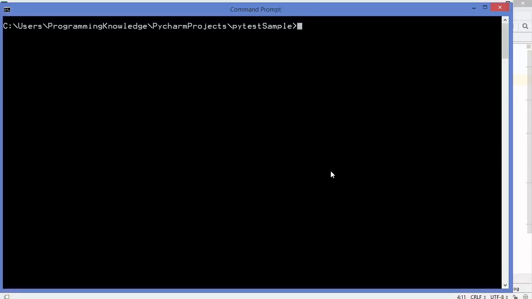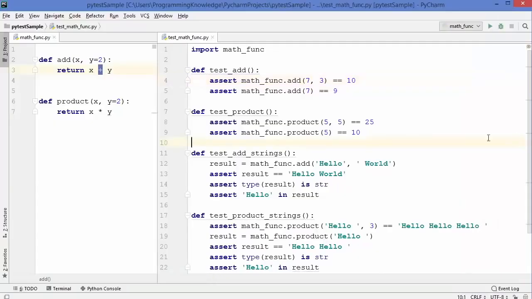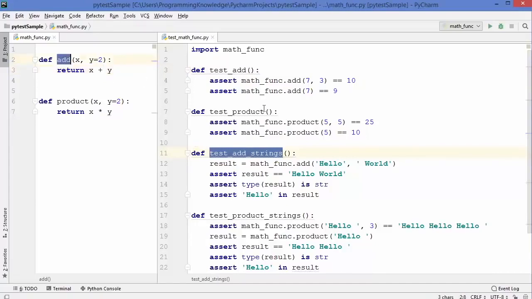So once again, I'm going to just write pytest here, and we will once again add the -v for verbose, and you can use a special option which is -k, and then you can give any expression which you want to match using this -k option. So let's say we only want to run the add test. So we have two add tests. One is test_add and other is test_add_string. So I just want to run the test for the add function.